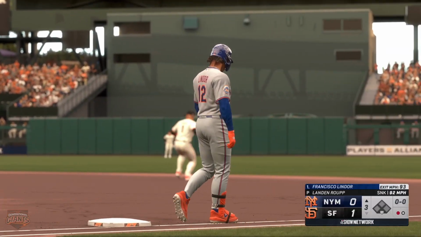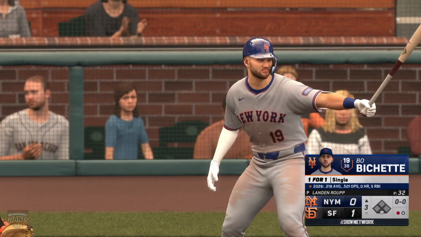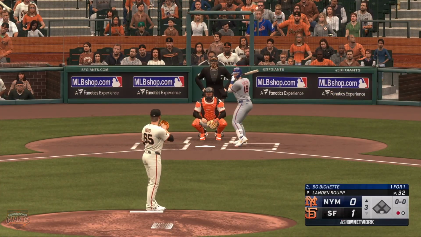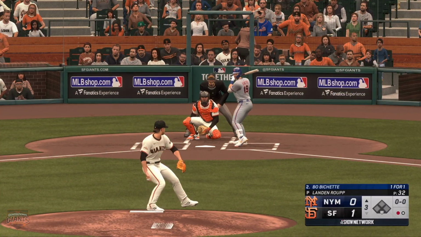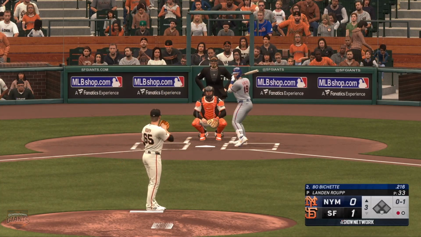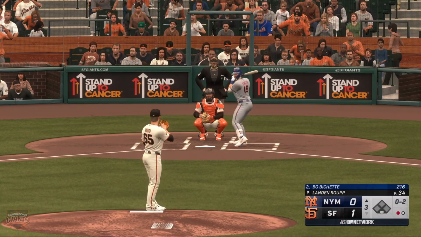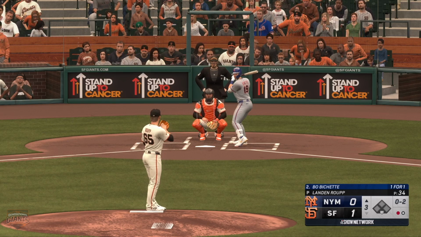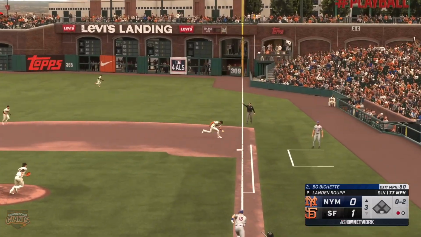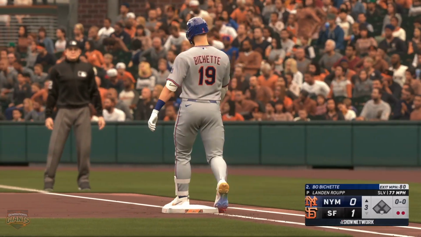Up next for the Mets, third baseman, Bo Bichette. So up next for New York, Bo Bichette. 1 for 1 with a single so far. First pitch strike right there for him. He's going to have to do that consistently if he's going to give any length to his skipper. And a swing and a miss. Ground ball right side. Encarnacion takes it to the bag. First two batters retired here in the top of the third.